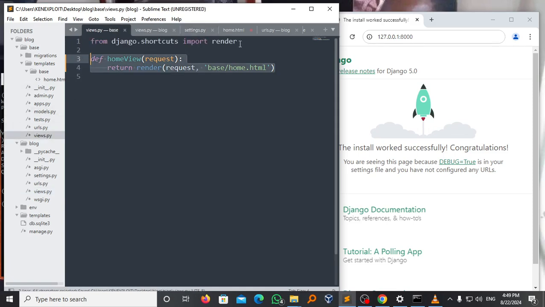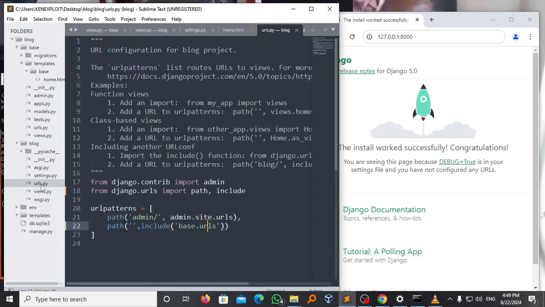And also going to copy this function, from django.shortcuts import render. I can just copy it and drop it here. So inside our blog we have this view and we have URLs, but because we're saying that on the path we have to include base.urls, the base is here and the URLs are here.